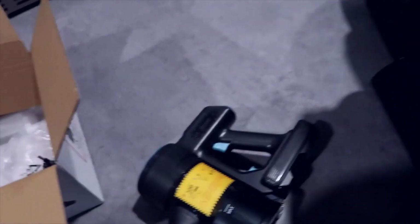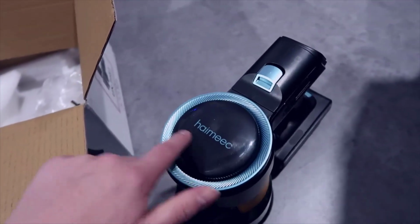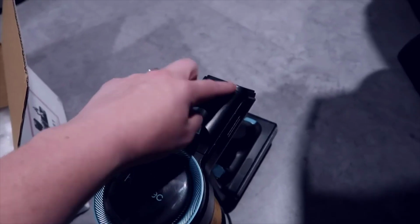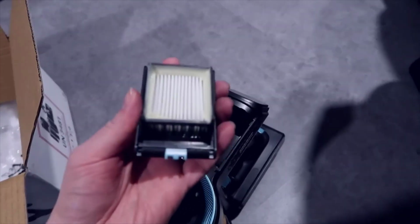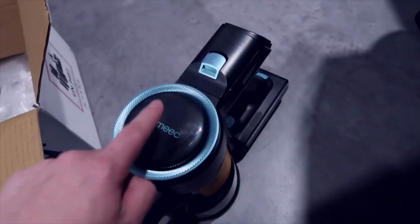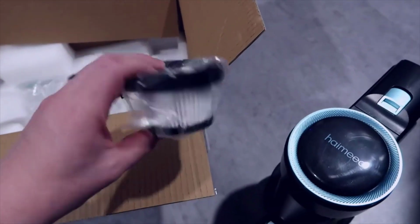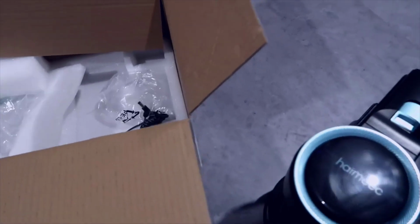On the main suction piece, it just has their logo here. You have a filter up here in the base. If I push this here, you can see this is the filter up on the top. And then you also have a larger filter inside of the main vacuum. This is what it looks like. They provide a bonus one to you. So you have this filter, and it can be replaced and washed as needed.